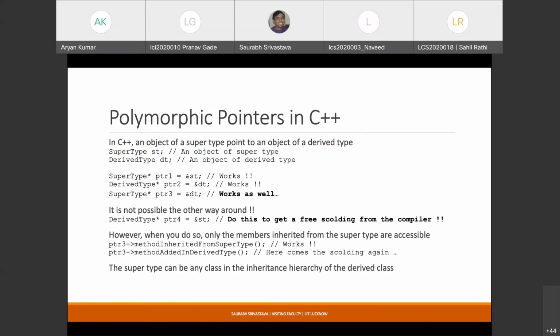I'm putting so much time on this because this is a very important concept of object-oriented programming. It is not only here in C++. Almost all the object-oriented programming languages that you will use, this same concept is used there as well: Java, C Sharp, and I think Python. If you are using object-oriented programming in Python, all these languages will have the exact same concept. Many a times there will be a super type, and you will keep on passing derived types to it. So please grasp this concept clearly.